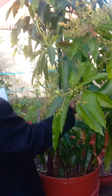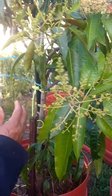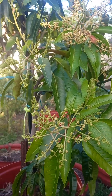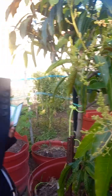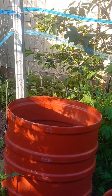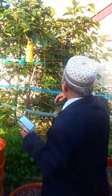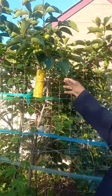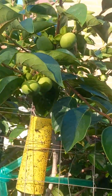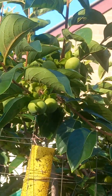This is also a beautiful thing throughout the year. So not seasonal. Seasonal means one time, but it goes throughout the season. So these are all a special type, and I got them from other states, and it's costly, $100 or something like this. Now this other one, the most important one, is the persimmon. It is one of the sacred fruits in Southeast Asia, especially in Vietnam and Cambodia.